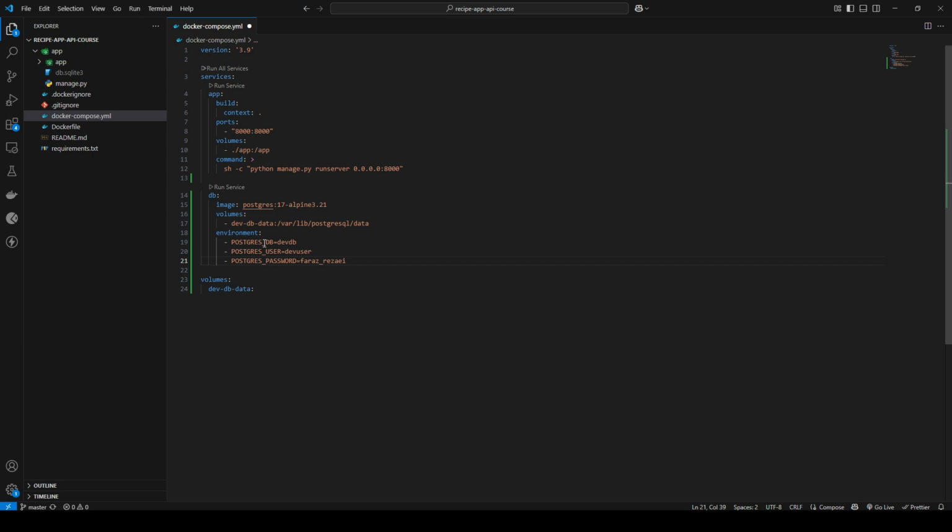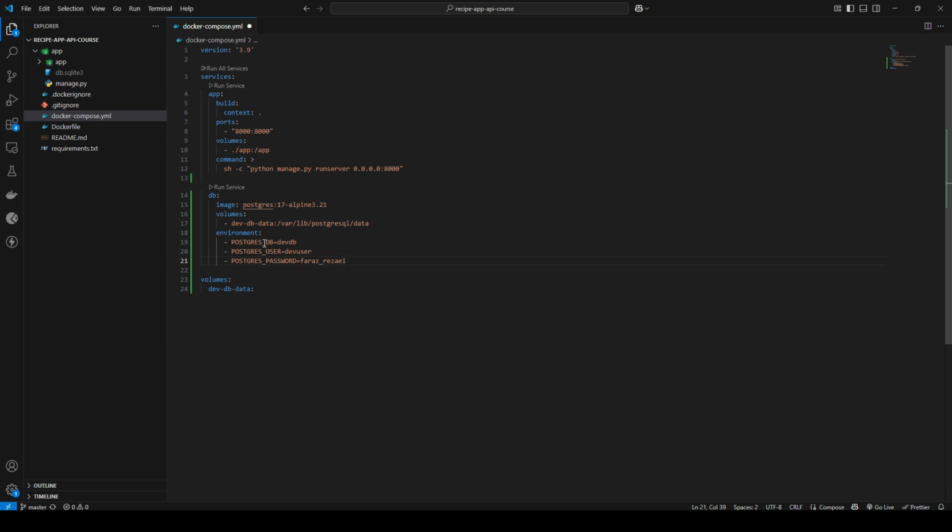What this does is it sets three environment variables. You can probably guess what these do, but basically they're used to set the initial database configuration for our new db service. So when our database starts for the first time, it's going to create a database named devdb inside Postgres. Then it will create a user called devuser and set the password for that user to Faraz_Rezai.